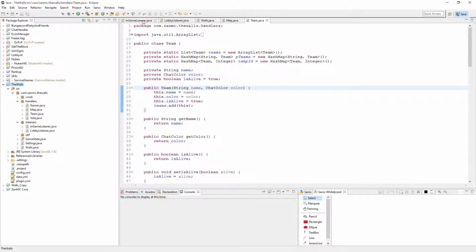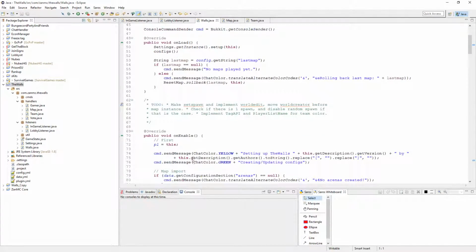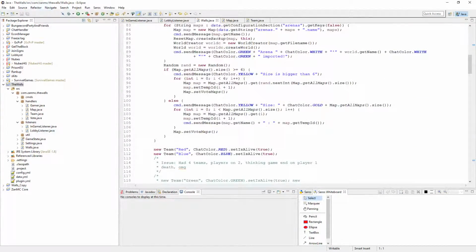Now, first off, we have to go to walls and go on enable.